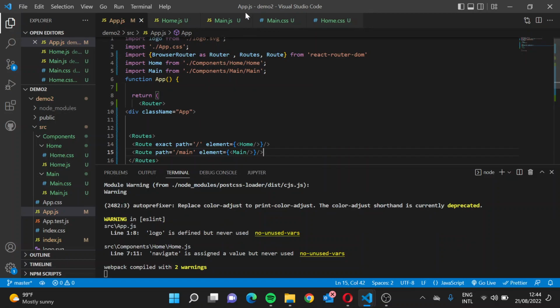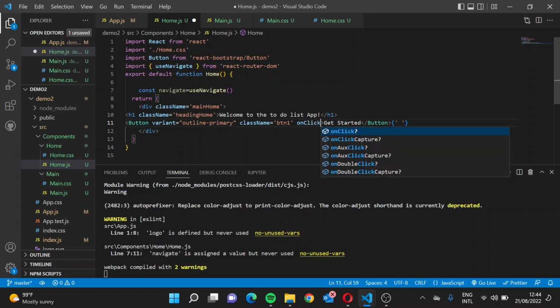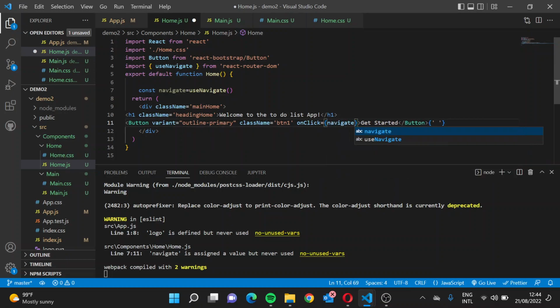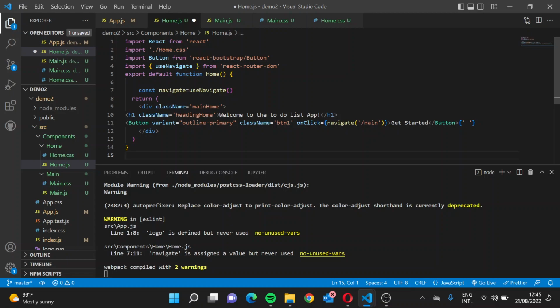Let me save that. Now in our home.js, whenever I click on the button, I want to navigate into that main page. So what we're gonna do here is onClick, we are gonna add in a click event. On click, I want to navigate to /main. That's how we actually use navigate instead of having a link, and when we press on the link we navigate into a page.